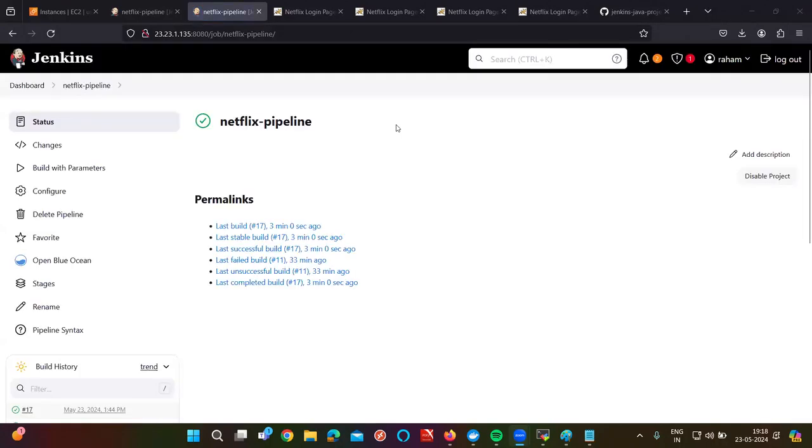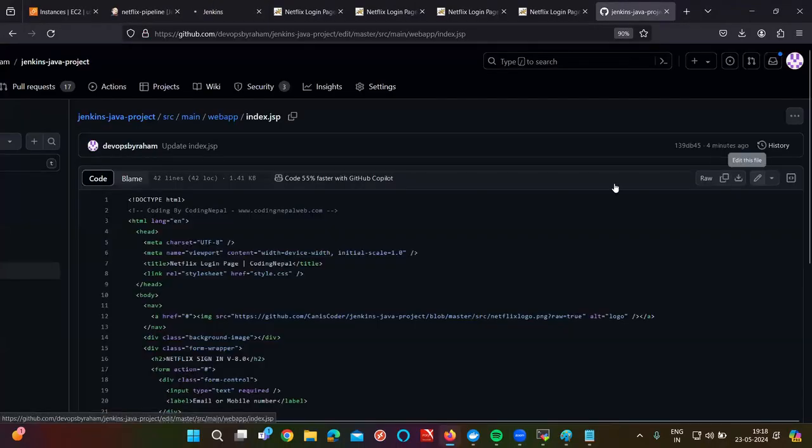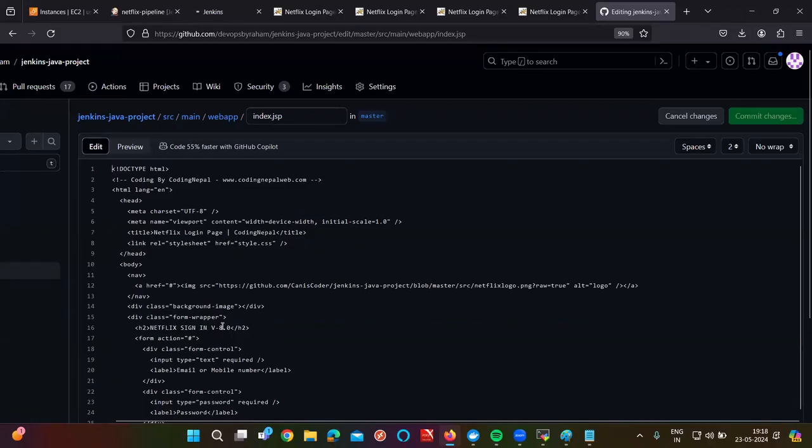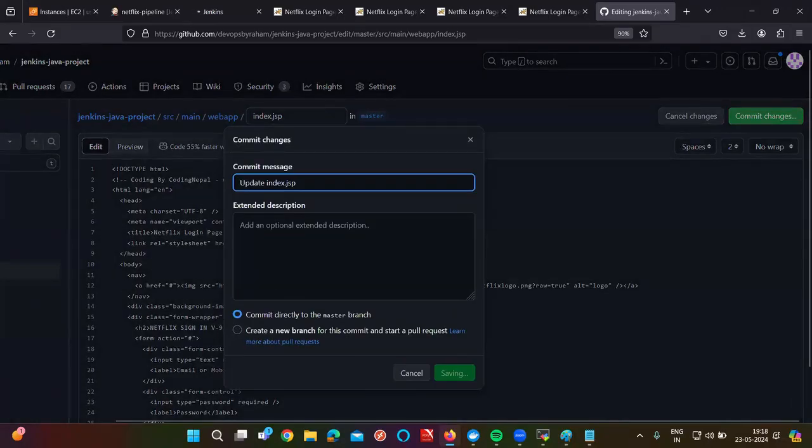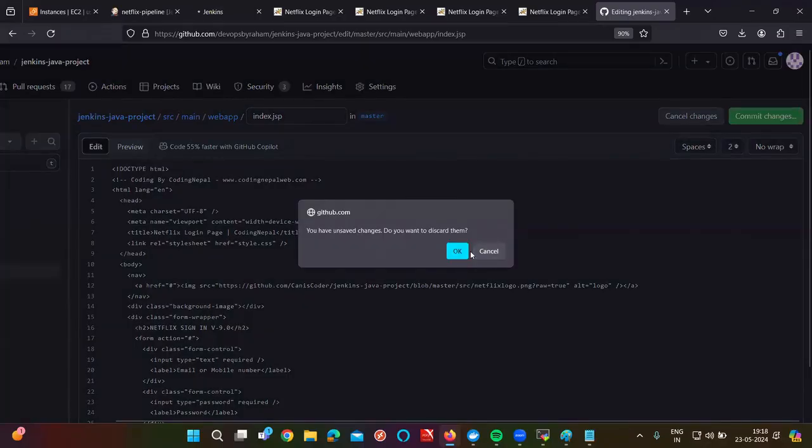One of the major advantages of manual approval is that if anything is wrong before deployment, we have the chance to check. So if you find anything wrong, can you start the deployment or not, sir? Yeah, in the pipeline we already discussed this. So let me change the version one more time. I'll go with version 9 now. We already discussed this in the pipeline, but I want to implement it in the real-time way for you.